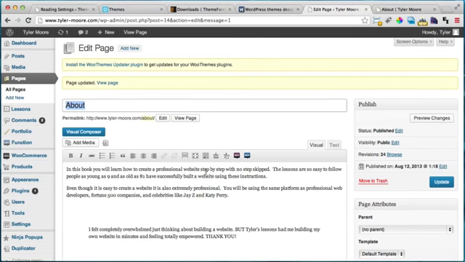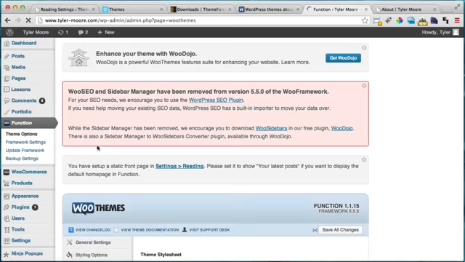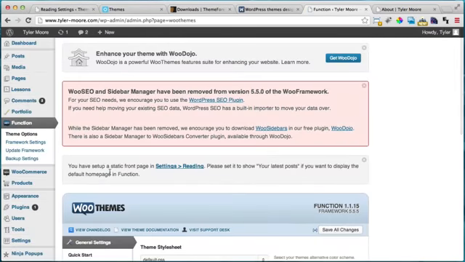Some themes have a lot of different theme options, and some of them don't. This Function theme here, if we click on Function, then Theme Options, that's different than most other themes. And we can see all the different theme options it has. So just remember, each theme is different, and you need to pick one that suits your needs, and you need to go around and look for the one that is right for you.